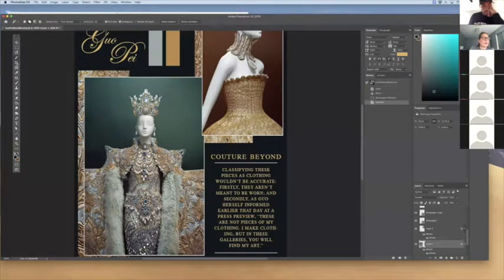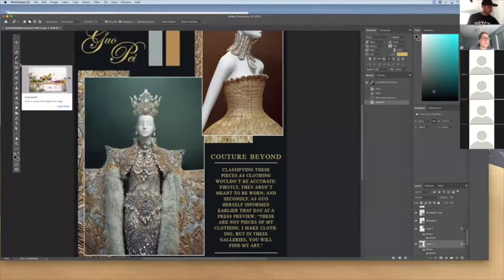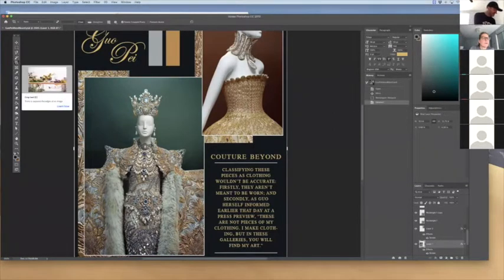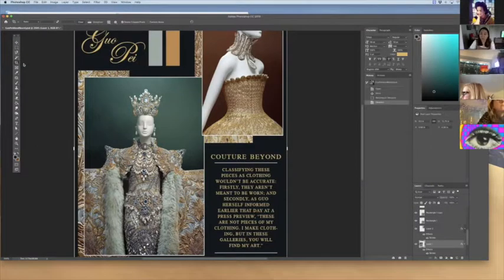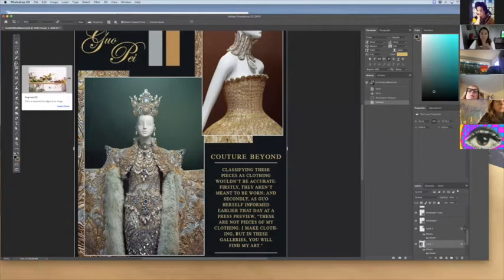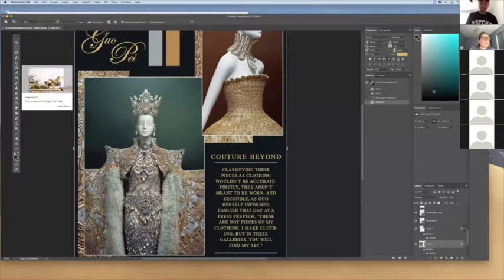This is the crop tool, and this crops the entire image. That's something to keep in mind. If you just want to change the size of a layer on the board, then you don't want to use this tool. You want to resize it instead to fit your board. But if you want to crop something to fit, like an Instagram post, then you would use the crop tool.